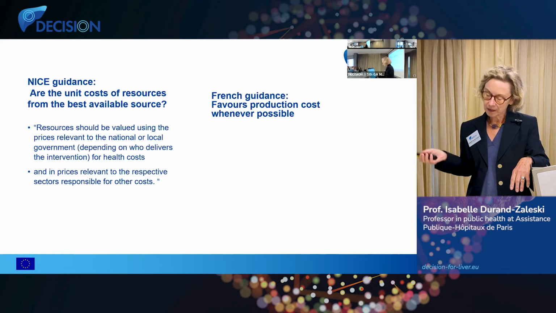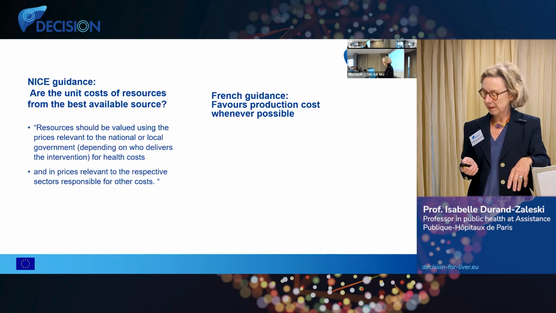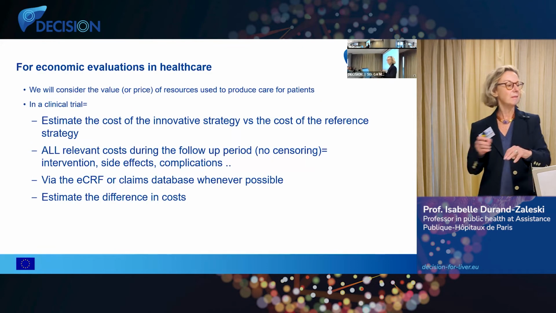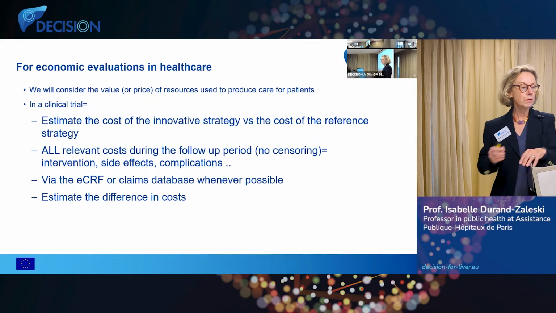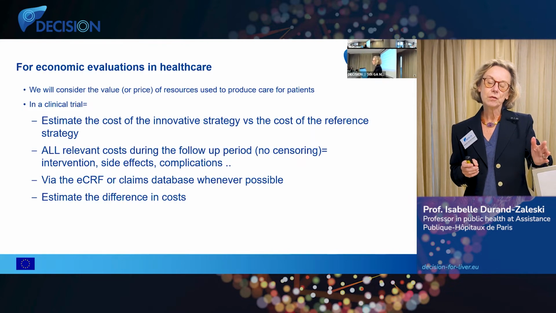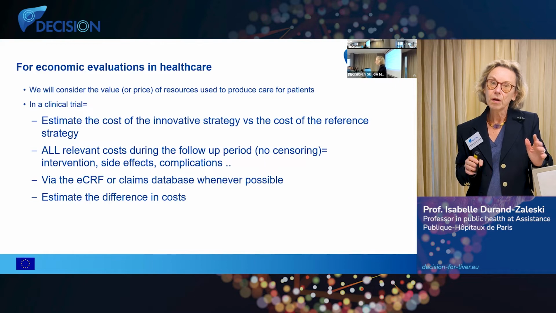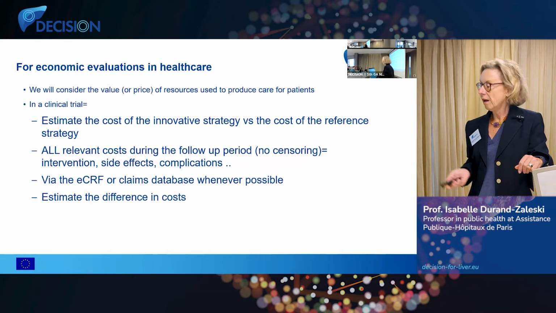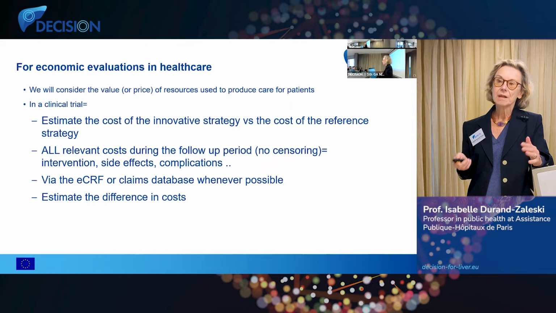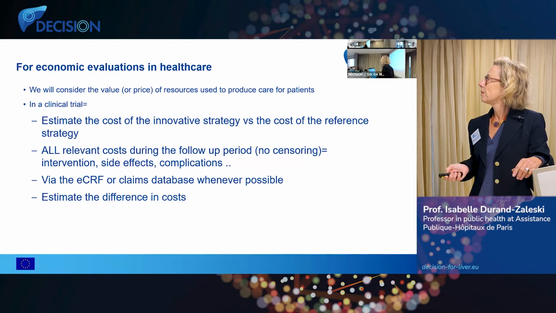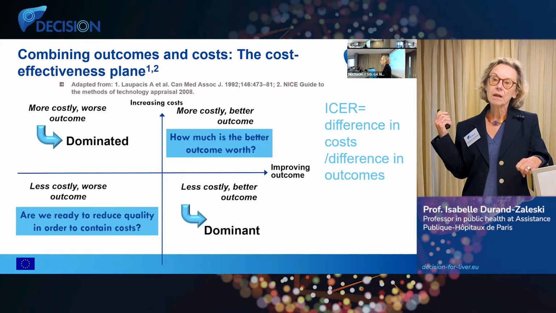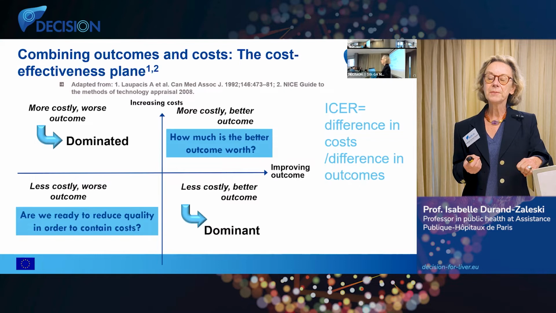So there is guidance on economic evaluation, and these are completely publicly available and can be looked at anytime. What we do for an economic evaluation is that it's usually trial-based, so we just follow the patient and collect everything that is happening to the patient during the clinical trial, and estimate the difference in health measured with EQ-5D and the difference in costs. And so in the end, the presentation of the results looks like this, and you've seen that, I'm sure, already.